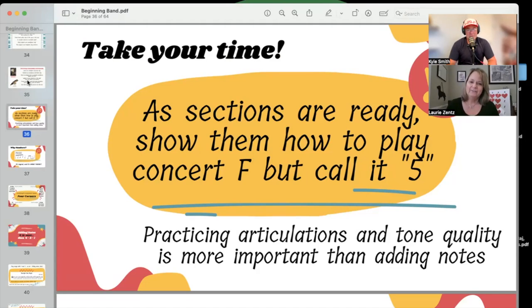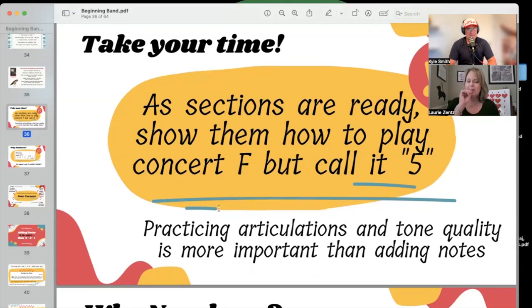All right. Let's start with their first note. Yeah. After we've done all that mouthpiece work and learning to articulate and learning how to blow through a phrase, now I'm actually putting the instrument all the way together and placing their fingers. I don't tell them that it's concert F. I might mention it's called concert F, but I'm saying we're going to call it note number five, so that all around the room, we can say five and everybody knows what we mean and it's going to match, even though his is called this and his is called that.